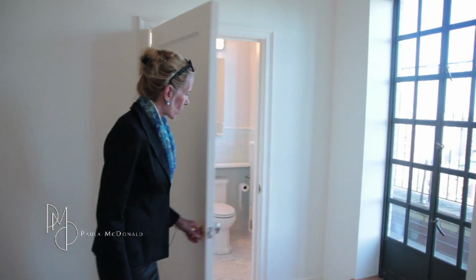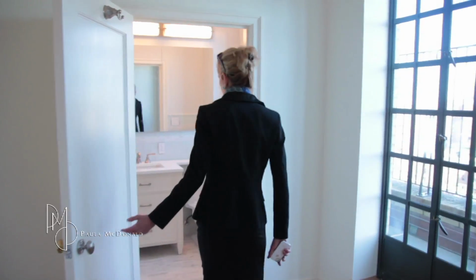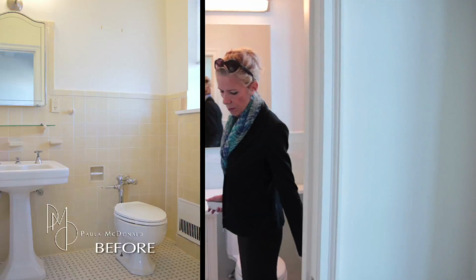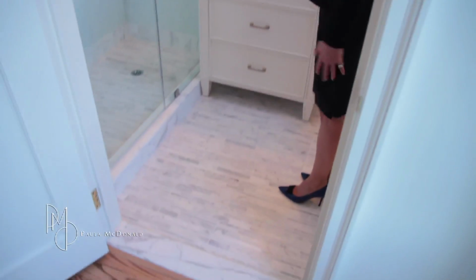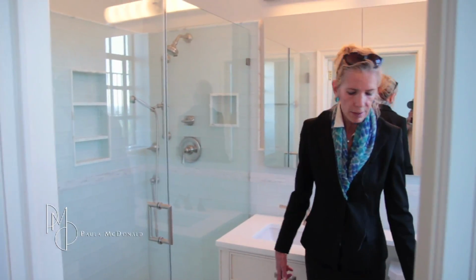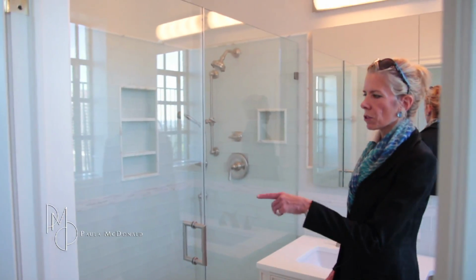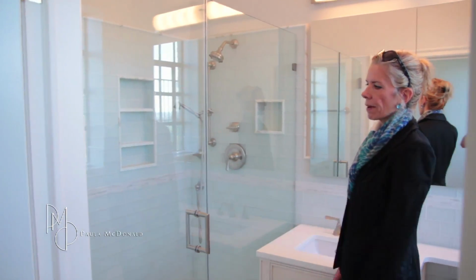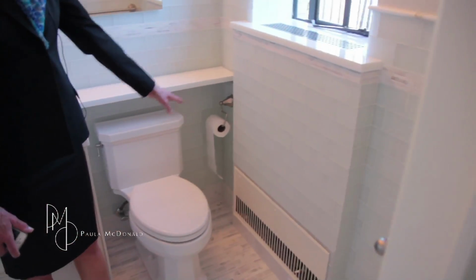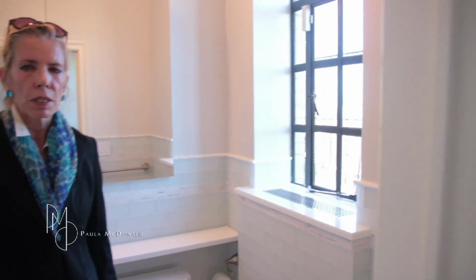So this door was made wider, and the bathroom now, we still have to put in the grab bars, but this is a typical little 5x7 bathroom that allows us, we had to put a curb here, but it allows us the flexibility to have him sit and then have the staff come in and help him take a shower in here. So the only thing we're going to change is we're going to add grab bars in the shower. And if need be, we can add a grab bar here by the toilet, but we're going to wait and see exactly how much we need to do.